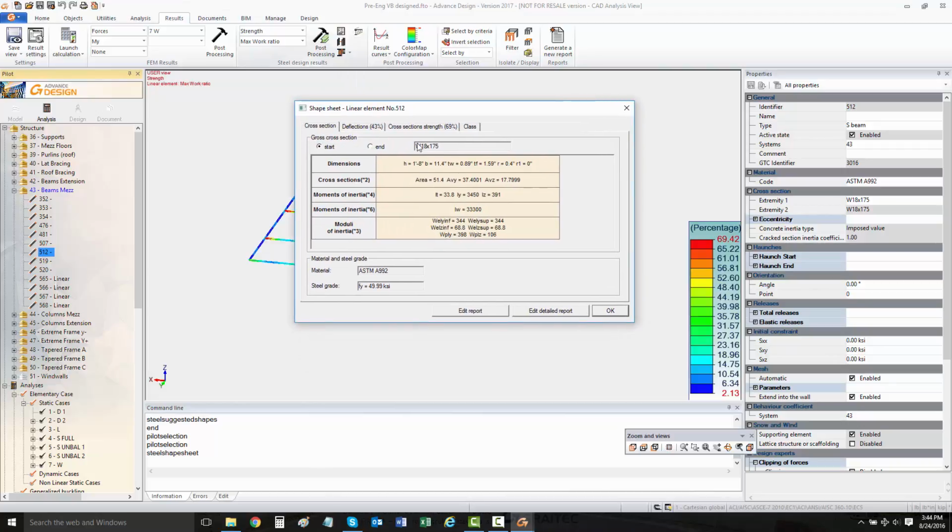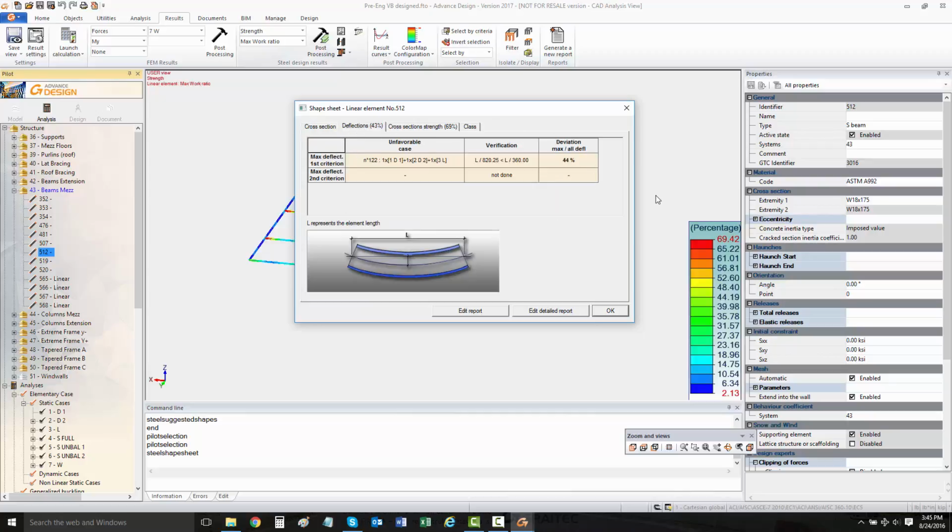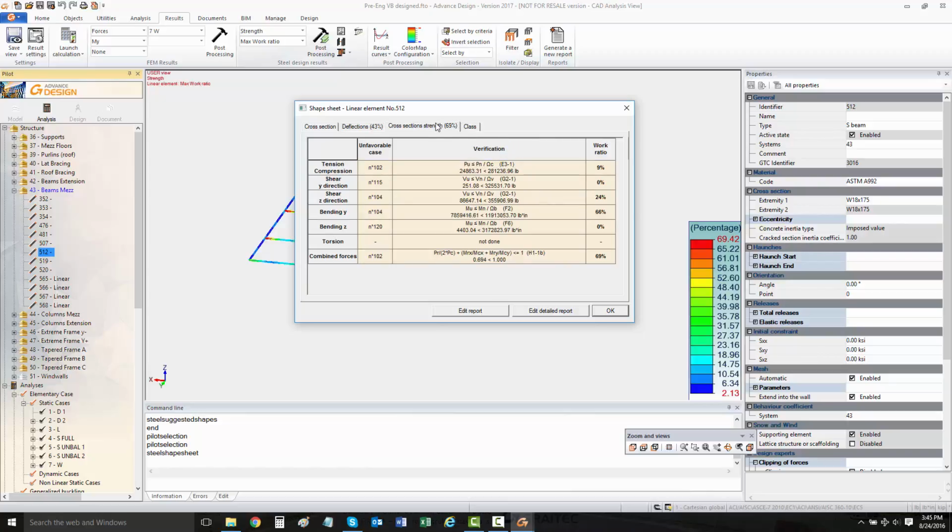we refer to as a shape sheet. This is a design calculation note depicting the information on the member, its deflection criteria if we place one. So for this element, we placed just one deflection criteria of L over 360, and it presents the deflection criteria in a percentage, as well as the calculation going through each clause and the percent of each one. And so we could go through them here, and we could see if they are less than or more than 100% for that.